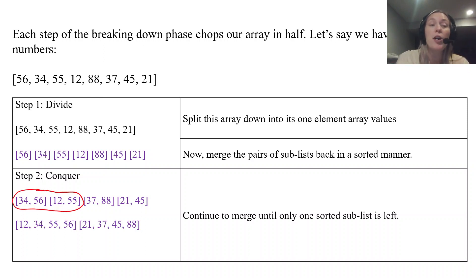The next merge happens with these two, and when they're merged together that's when the sorting happens. Between 34, 56, 12, and 55, the order is 12 first, followed by 34, and then 55 and then 56. You create a new array of four elements and everything is sorted in that array. Same thing with the other sub-list until finally it merges back into one completed sub-list - that's your merge sort algorithm.